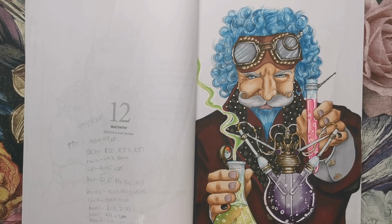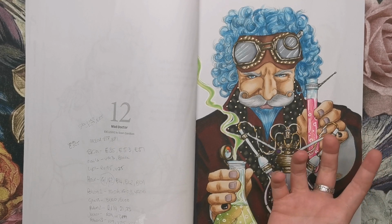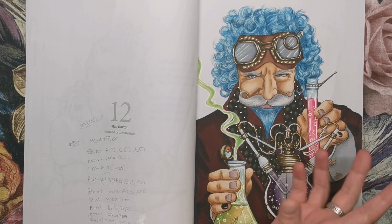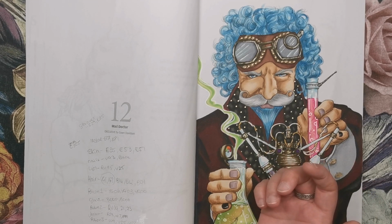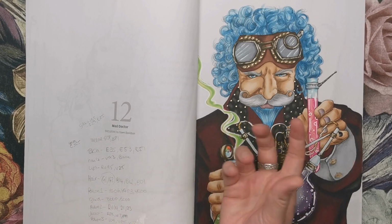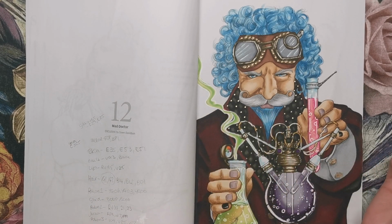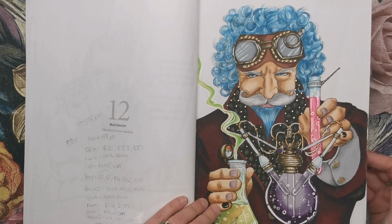I'm kind of going on a bit of a Copic craze at the moment, trying to add to my collection and hopefully one day have the full set. And yeah, so I've always been a pencil girl, but I'm sort of going towards using markers nowadays, and I don't think it's going to completely take over pencils, because I still do prefer pencils. You can get a lot more detail done with pencils, but maybe I'm just enjoying trying another medium. And yeah, it's faster, it's a lot faster, you still got your vibrant colours and they blend beautifully.